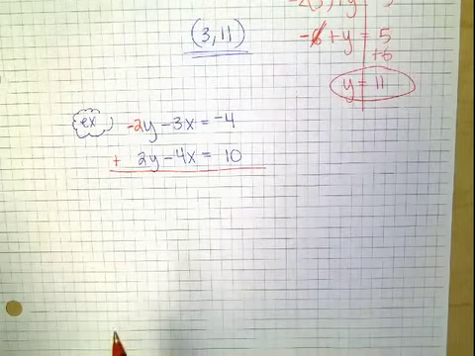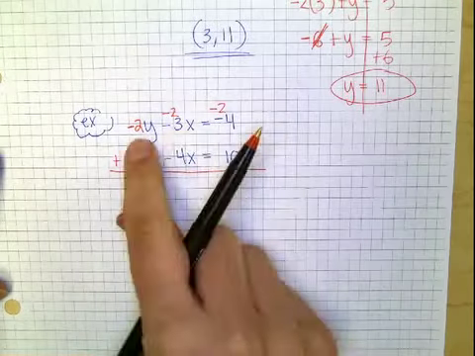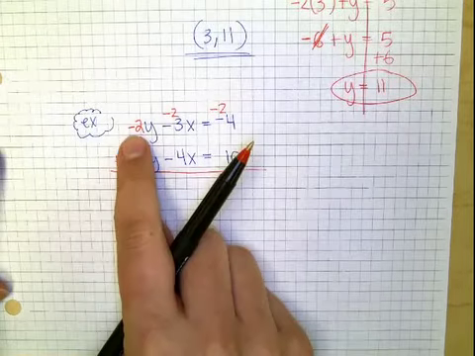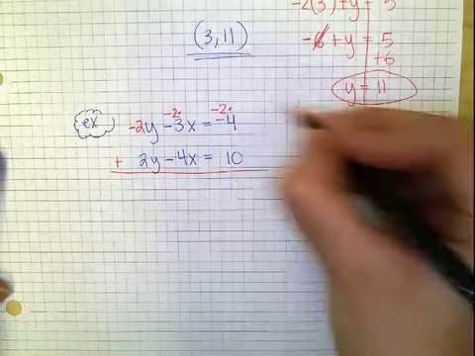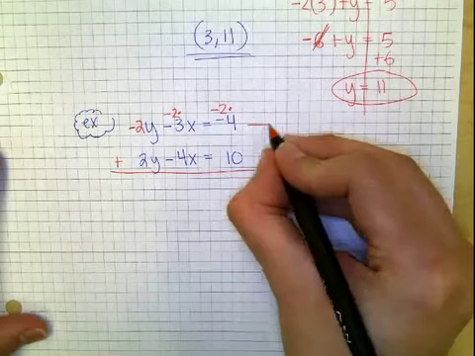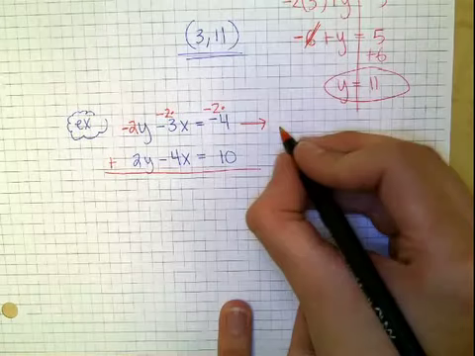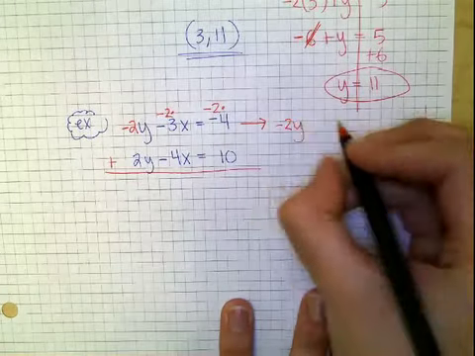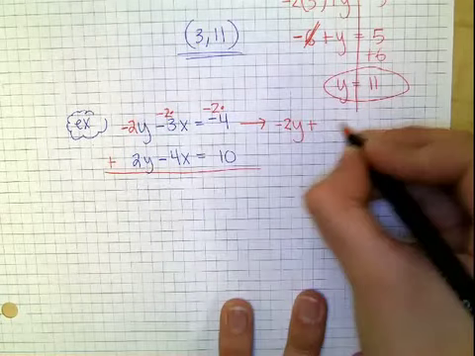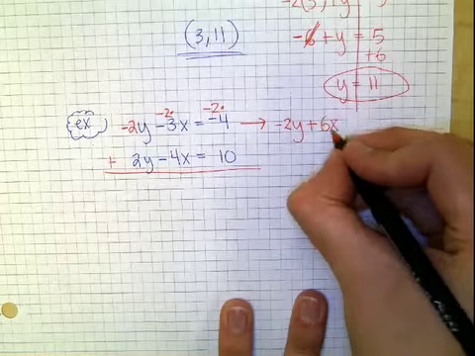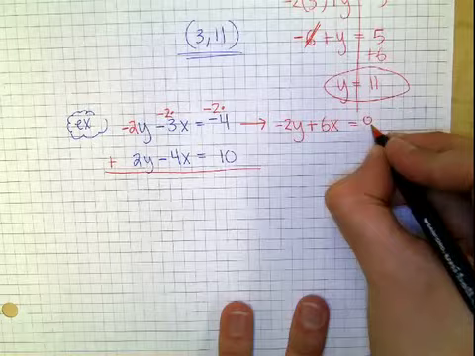But if you really want to do that, you need to put a -2 here and here with all three parts of this equation. You can't just put a -2 here and not with the rest of them. So I'm going to multiply -2 by each of these, and I'm going to draw a little arrow here, and rewrite this equation with the -2's. I'm going to have -2 times y, and then -2 times -3 is positive, so plus 6x, and then -2 times -4 is a positive 8.